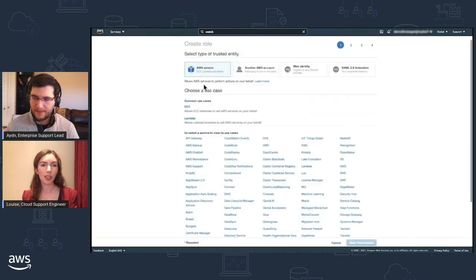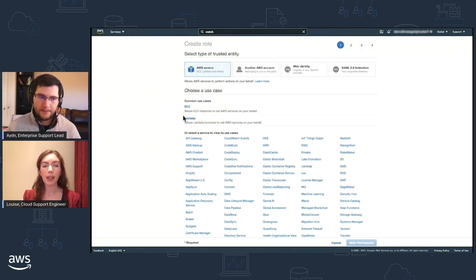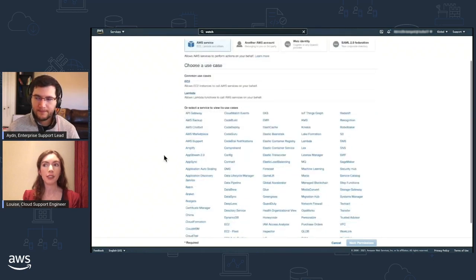So creating a role, there we go. There are 4 types of trusted entities that you can have when you create a role. So the first, basically a role can be assumable by anyone and also non-human things like EC2 instances. So this means that an AWS service can perform an action on your behalf without any manual intervention by you. And here is a full list of all of the services that support this.